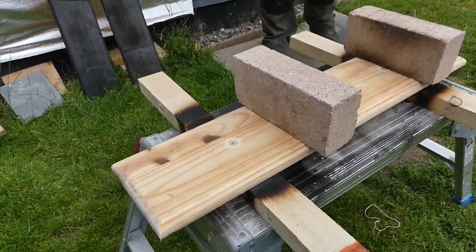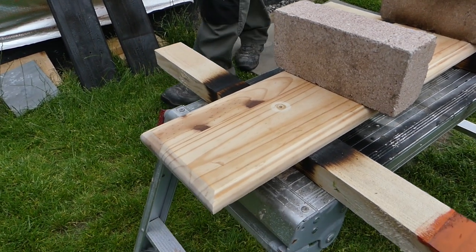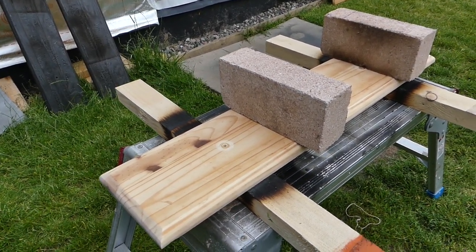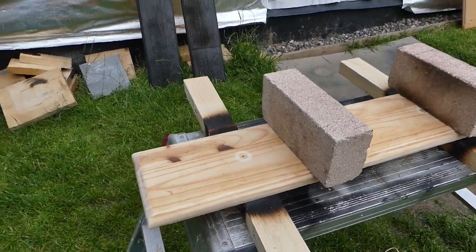Okay guys, we are outside and we are ready to burn the front, but as you can see we've got some bricks on the top just because they are quite thin and we're scared that they might get twisted a bit during the burning, so we got them a little bit of weight to keep them straight.